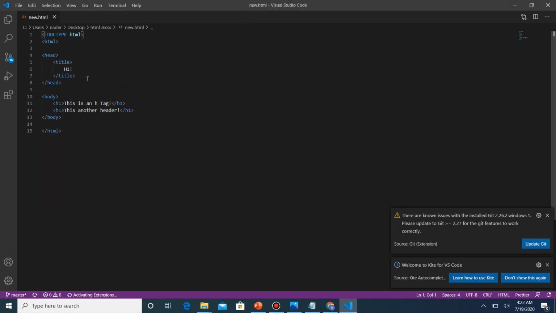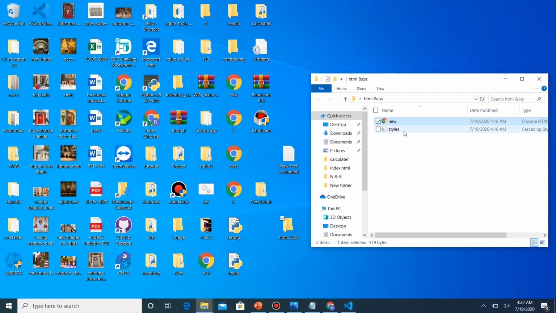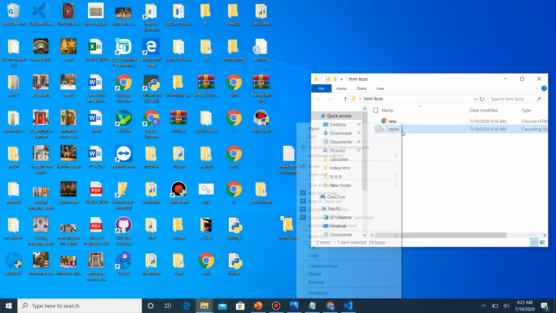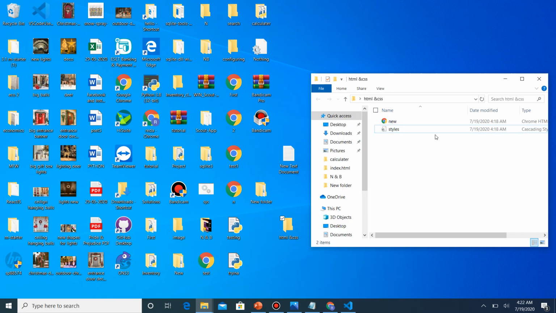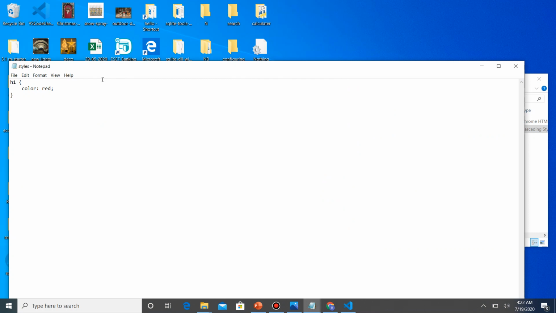Okay. So here I am, my HTML page, and then let me take my styles page and open it as well. Open with, and okay, it's not accepting for me to open it with Visual Studio Code. So I just opened it right here.